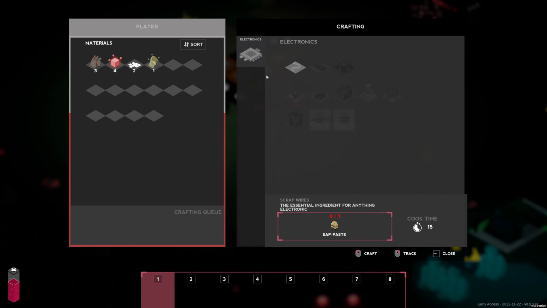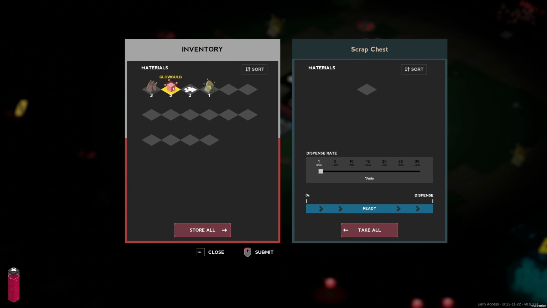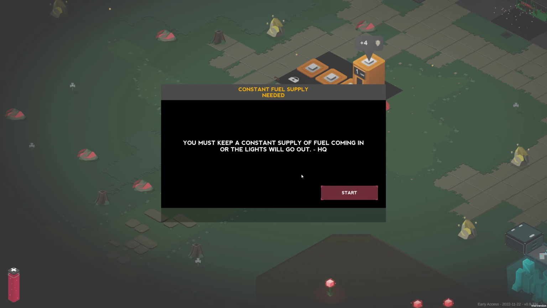Hang on. Can I build a light bulb? Scrap wire. How do we make a light bulb? So if I put these in there and set that to 1 per minute, okay, we're getting some light now.